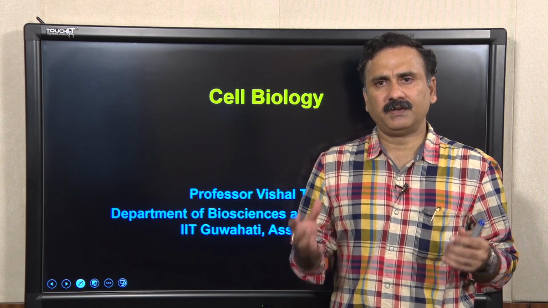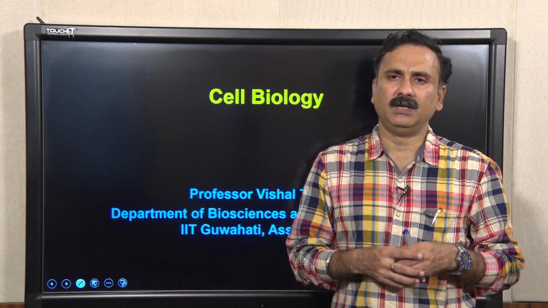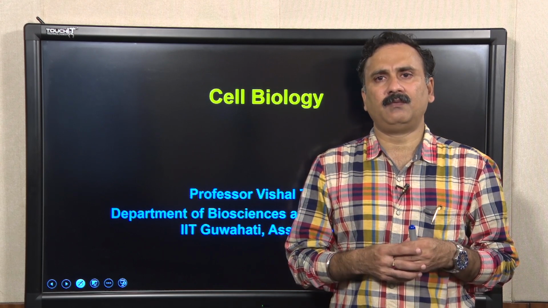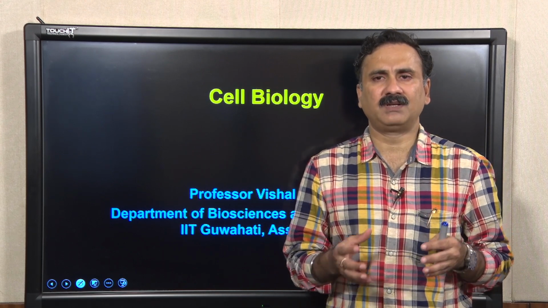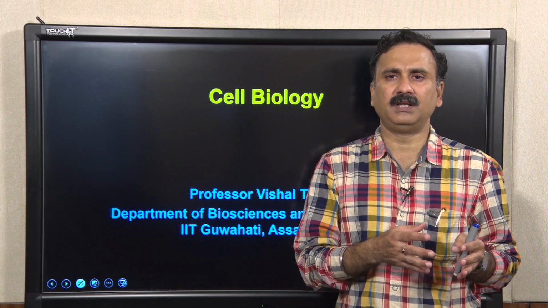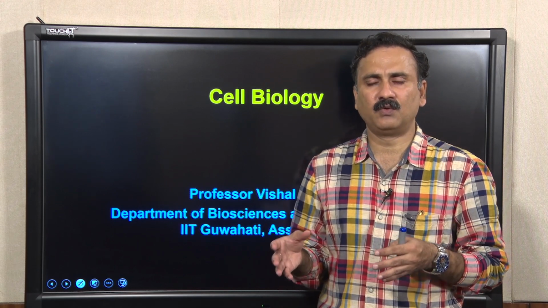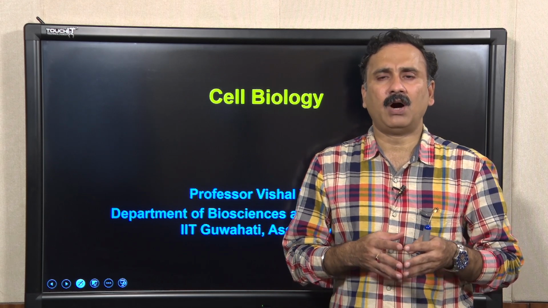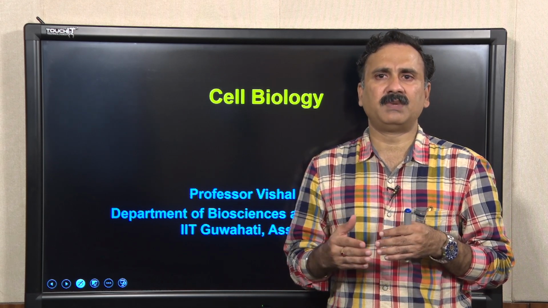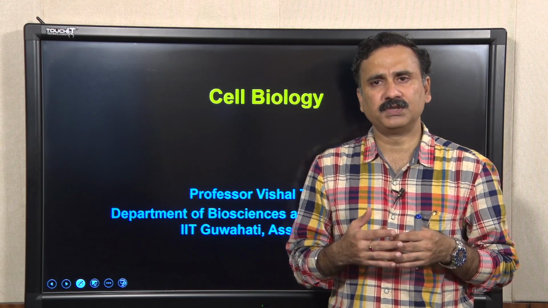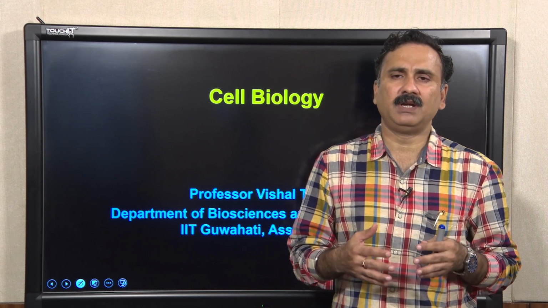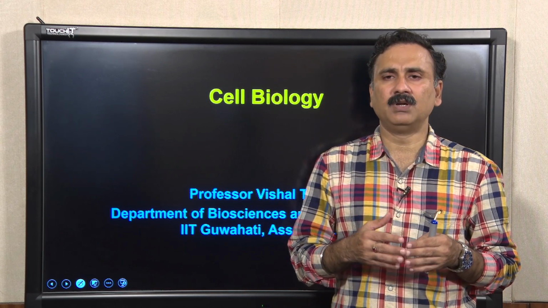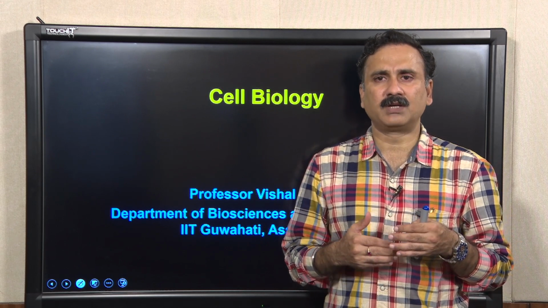In what we were discussing about the microscopes, we started with the light microscopes, and then subsequently we discussed the fluorescence microscopes. In the previous lecture we also discussed how you can utilize the fluorescence microscope to study phagocytosis. So, in today's lecture we are going to discuss some more aspects related to microscopy.